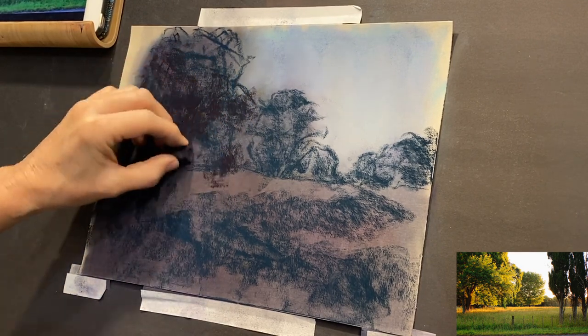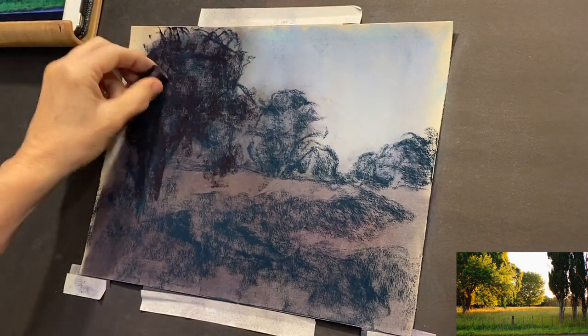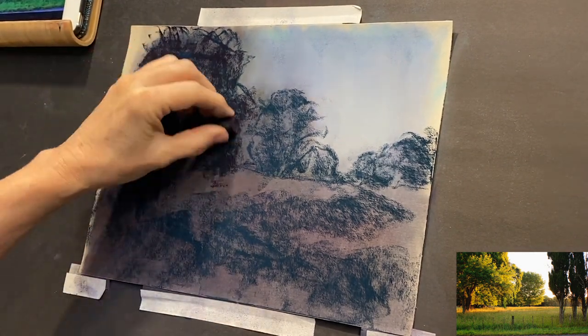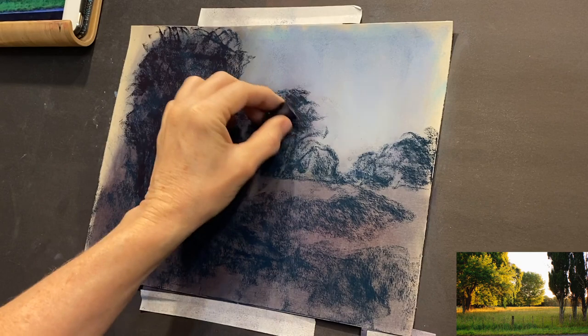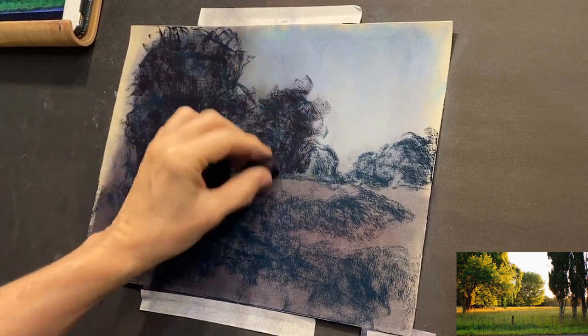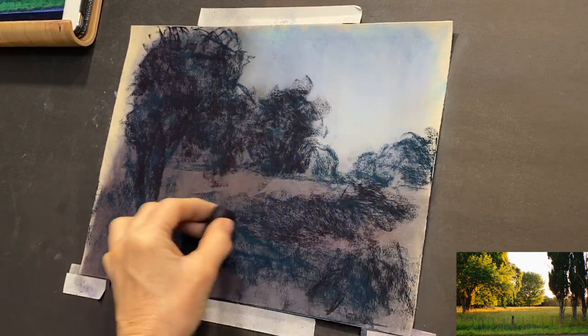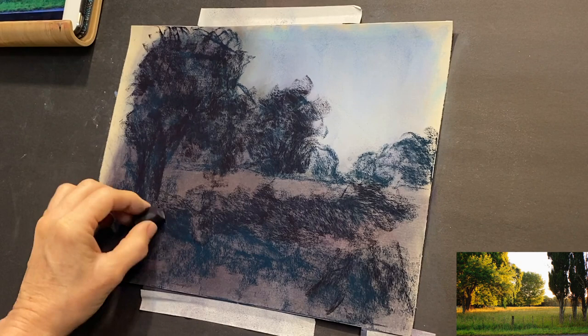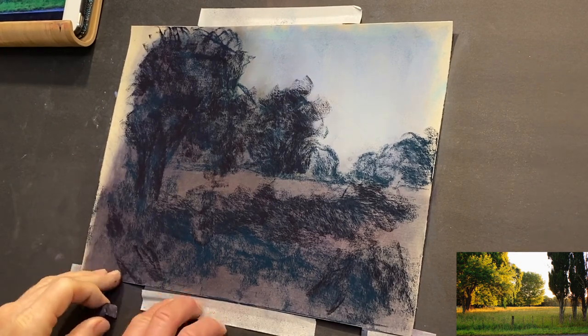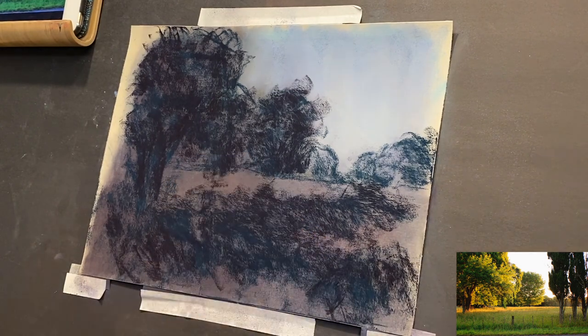The reference photo, by the way, is from pmp-art.com. It's a great site for copyright free photos if you don't have a lot of your own reference images. My life is so busy. I try so hard to have a lot of my own reference images, but sometimes I just need to grab something. What I do is I get on that site and other sites, and I take a few hours and find a whole lot that I like and save them in little files.